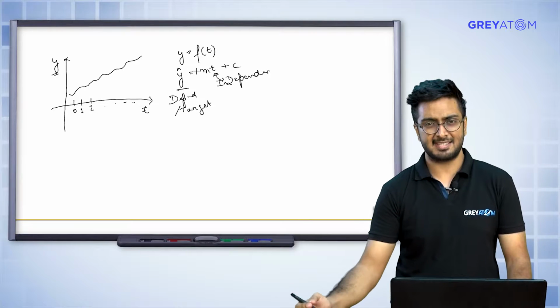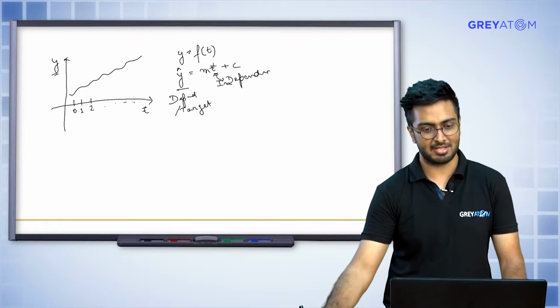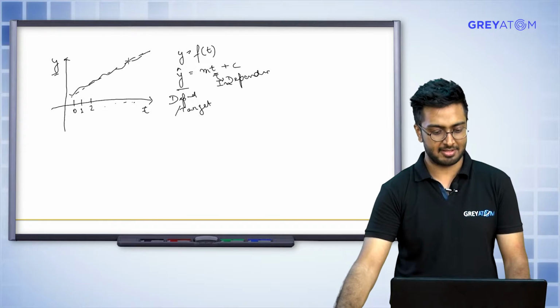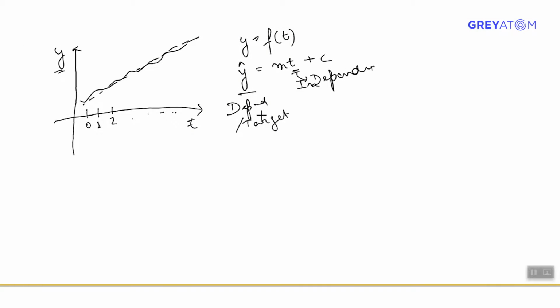So as you can see, this is something that you're very familiar with. This is the equation of a line. You can basically try and predict this particular curve using a line, right? That's linear regression, something you're familiar with. In case of linear regression, we know that your actual value, y actual, is nothing but y prediction plus some error, right? These are the basics of linear regression.